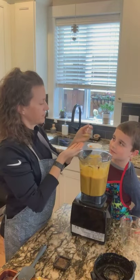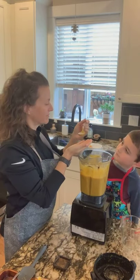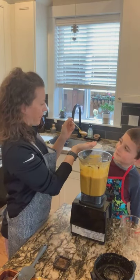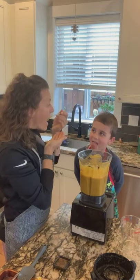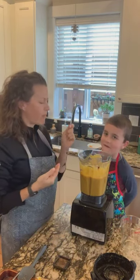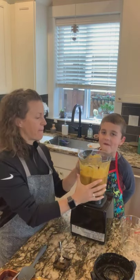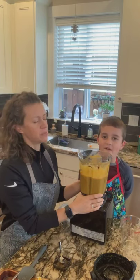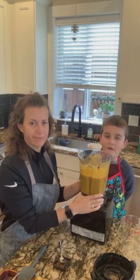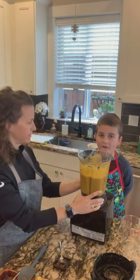I'm gonna taste it again. I just double dipped. That's okay, because it's our soup. You want some? You want another bite? Super good. Okay, we'll share the recipe. Ask us questions. It's possible that I forgot a very vital step because we did all of it off camera. So, yeah, I'm gonna have some of this with my dinner tonight.